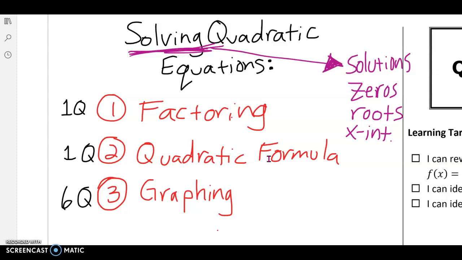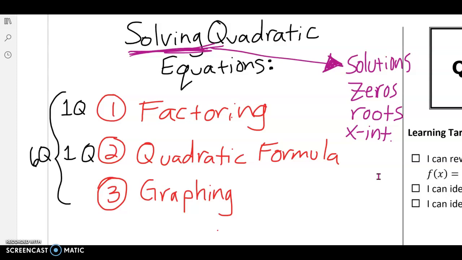You could use factoring. So I'm going to actually erase that real quick. To be clear, you don't have to use factoring. You can use any method for the remaining 6 questions, any method you want. If you want to use the quadratic formula or factoring or graphing, it is up to you. But 2 of them, one has to be factoring and one has to be the quadratic formula. So keep that in mind.